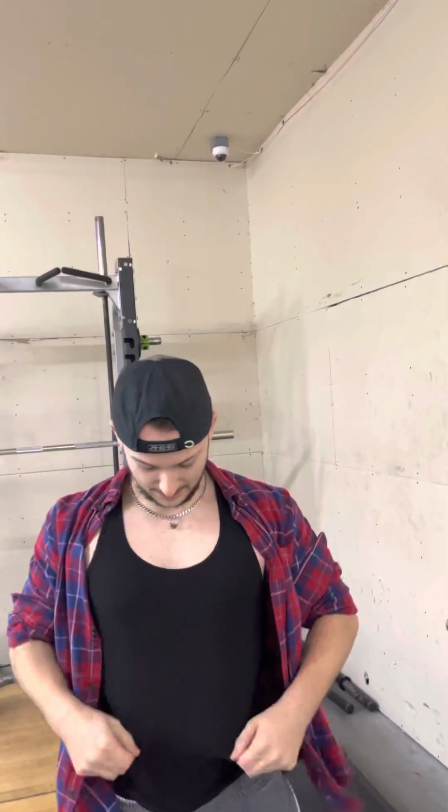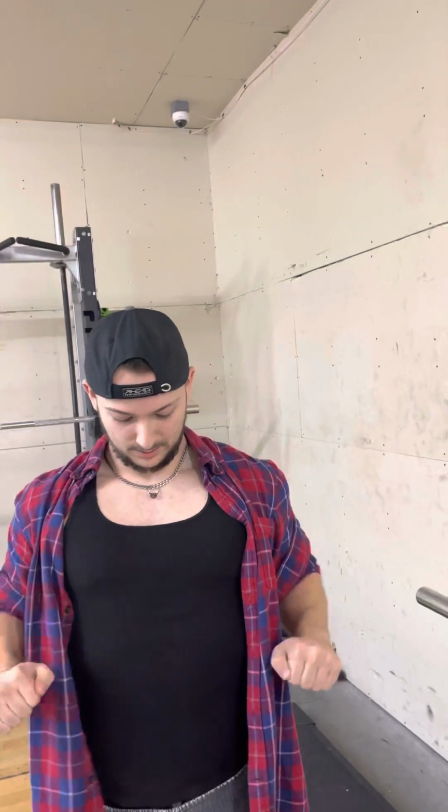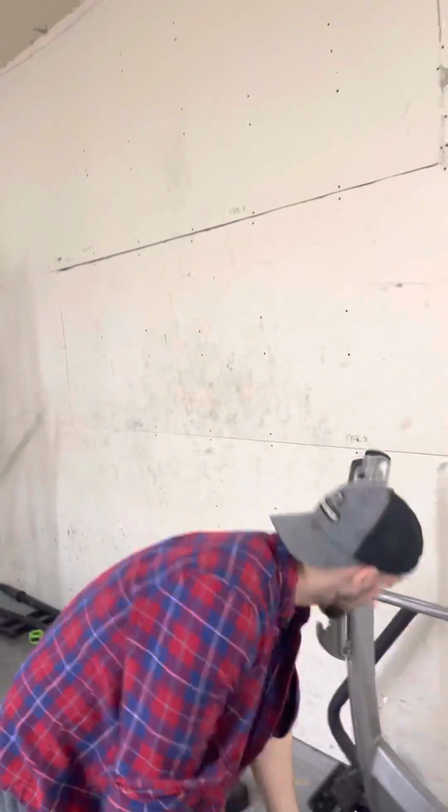Notice the difference in my chest whenever I do it properly versus doing it improperly. See the difference? All the load is on my shoulders. Okay, let's run you through these steps.